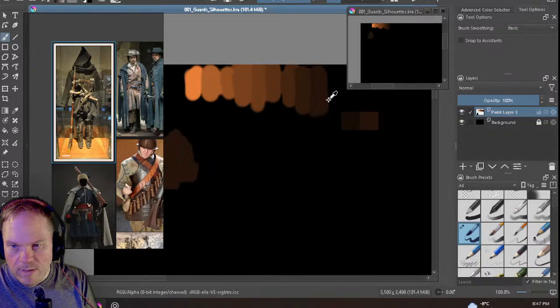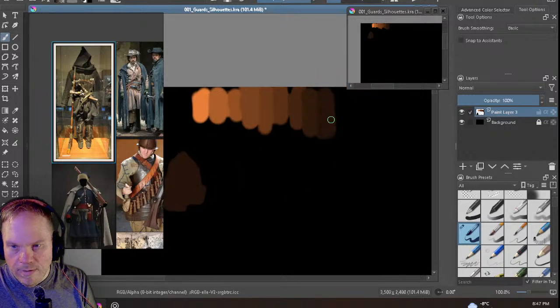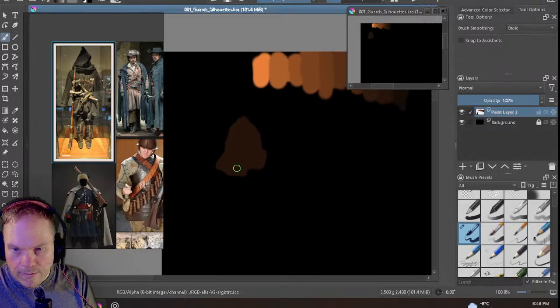I want it to be a bit darker, because I will do the detail, more lighter detail. So it's important.